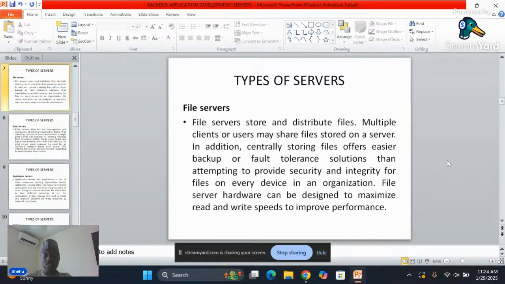Centrally storing files offers an easier backup or fault-tolerant solution than trying to provide security and integrity for files on every device in an organization. File server hardware can be designed to maximize read and write speed to improve performance.